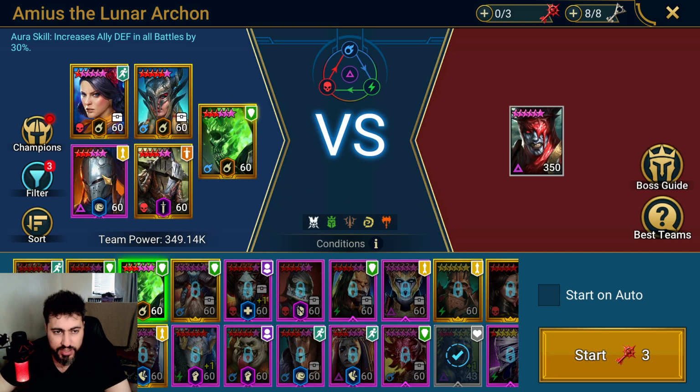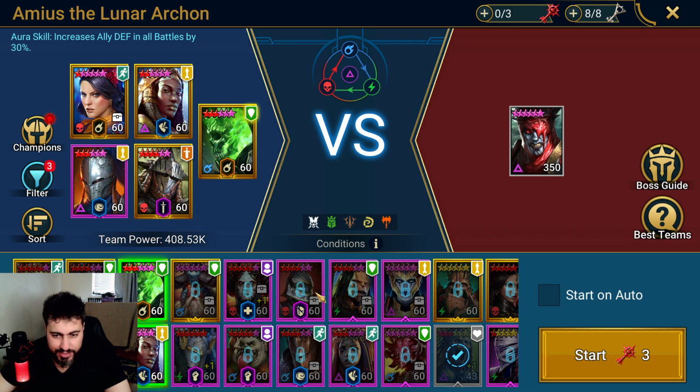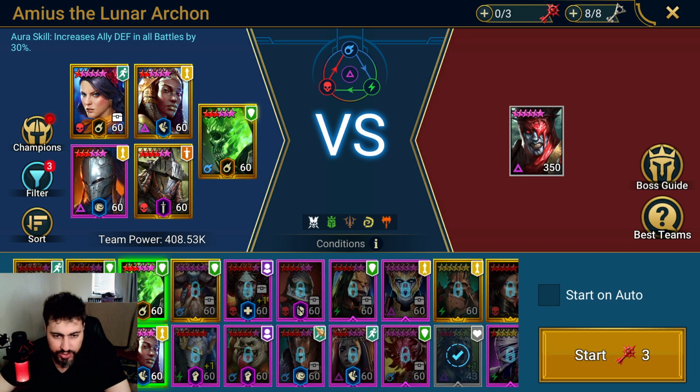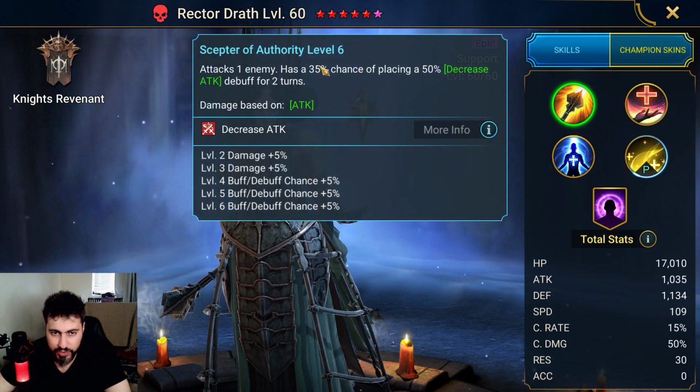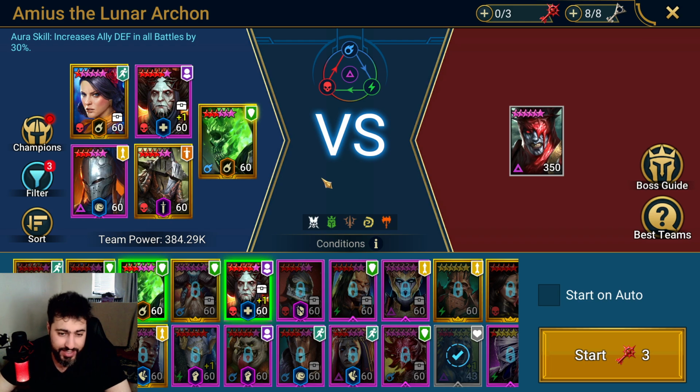So I would say this is kind of a done deal team, but I like to have a cleanse sometimes. So probably I'm going to drop maybe Cell for Hanerak. Is there any cleanse champion here? Let's see. You could actually also use Rector. Rector is actually insanely good, and she has decreased attack on A1. So you have Veil, Revive, Heal, and decreased attack on A1. It's not a great chance, it's 50%, but if you make her fast and you can get it once every 2 turns, that's good enough, right?